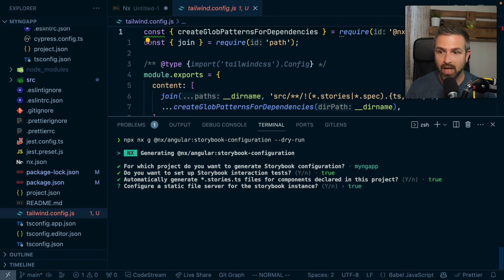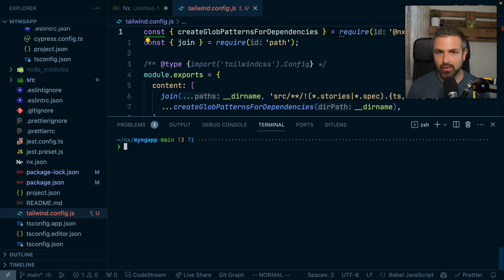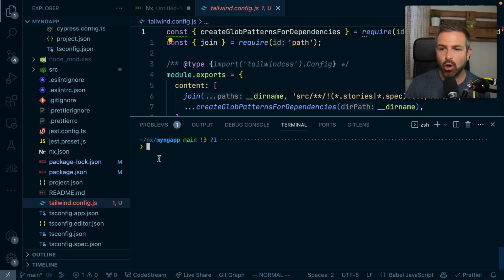So how do you find these though, if you don't know which ones exist and where to use them and how to use them? Well, one obvious approach is to go to nx.dev/docs into the documentation. But what the NX team also did is create a dedicated extension for VS Code and IntelliJ and WebStorm that helps you navigate an NX workspace. So this extension is called NX Console.